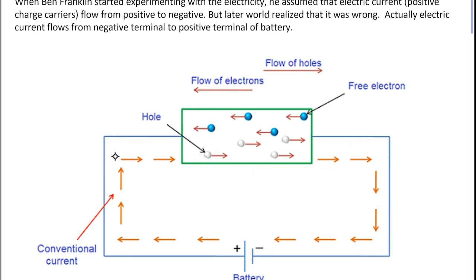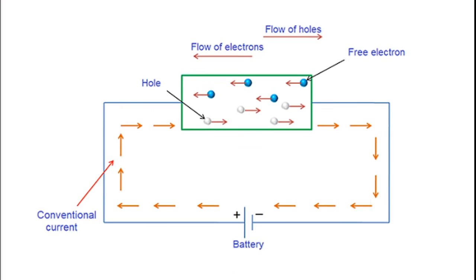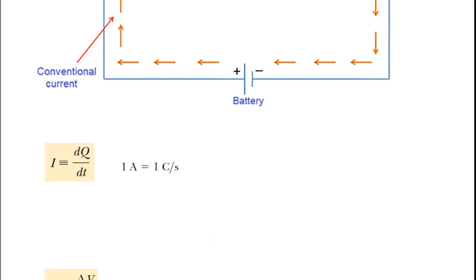We'll just say the positive charges are moving because the entire electrical engineering is built like that, and we're stuck with it forever. So it's easier to think conventional current as opposed to real current, which is free electrons in a conductor. You do know that free electrons can move in a conductor, right? So positive charges are moving from the positive end to the negative end. This is some kind of power source, any kind of rechargeable battery or chemical battery. So that's a current. Okay, so this is the definition of current.